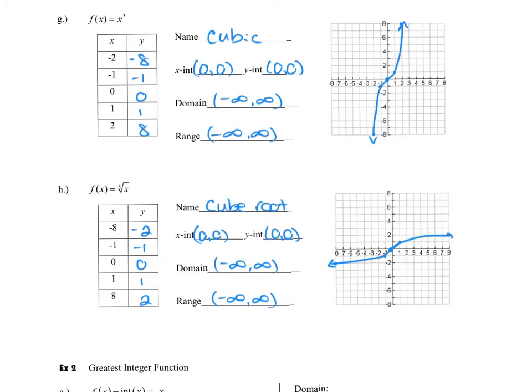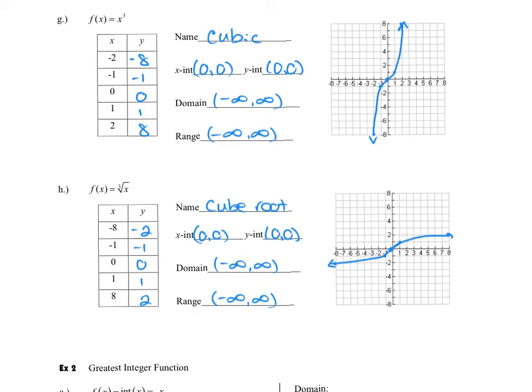Okay. To go over the 2 functions that you should be familiar with here, we have our cubic function and our cube root function. You can see that we have filled out our table of values, and I like to look at these 2 functions simultaneously because they are often confused by students. So just graphically, when we're thinking about our mental images of these, the cubic function is going to rise at a very, very fast rate and fall at a very fast rate. And the cube root function is going to flatten out in the left and right, or negative and positive, direction along the x-axis. So it's important to notice that behavior.